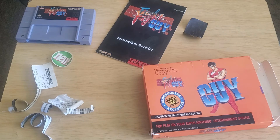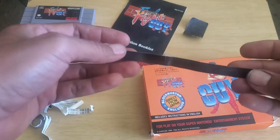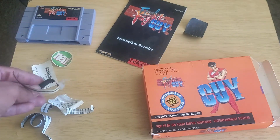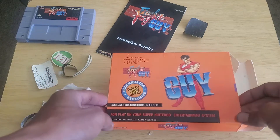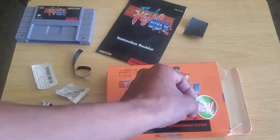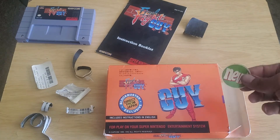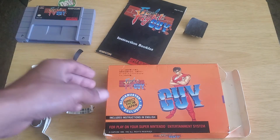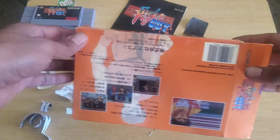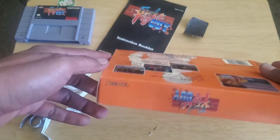And we are back — it took a while, it's like one year later. This one right here was very hard to get off — it was a snail's pace to take this off and I had to be very careful. That was the one that was right here, and as you can see it looks good. It also had this one right here — I actually thought that was part of the box. But since I see it on so many Final Fight boxes, I thought it was part of the box, but it wasn't. I took that sticker off right here too — there's a little bit of residue, I'll have to work on that, but it looks great.